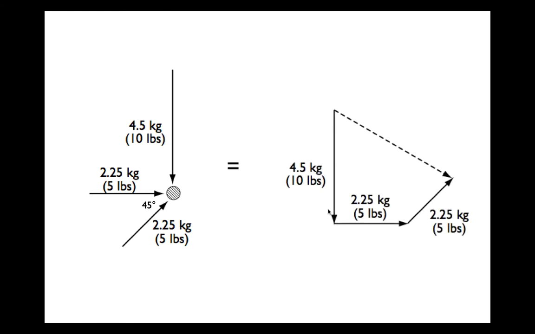And we can come up with a kind of force polygon where we're looking at all three of those arrows lined up together, and all told, they will equal a resultant arrow that you see here. Now, notice a couple of things here, right? We have a very big negative component right here with the 10 pounds, and that is actually lessened by the fact that we have another vector down here, the 2.25 kilograms or 5 pounds. That vector has a little bit of a positive vertical component. So notice that that really takes out some of the verticality that this vector has.